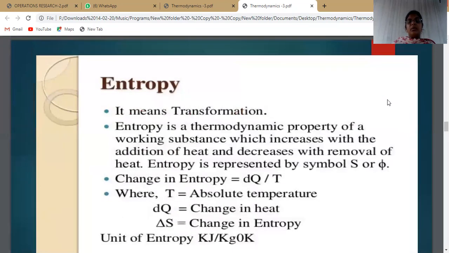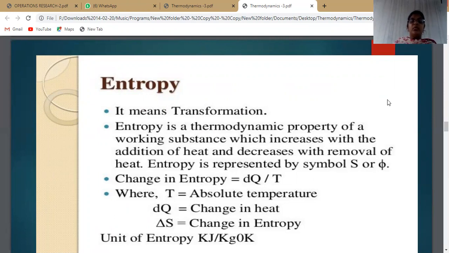Entropy. What is entropy? I will explain entropy briefly, so listen carefully. Suppose in a boiler there are water molecules, and when some amount of heat is given to the water, after some time the boiler changes the phase from water into steam. In steam we have a number of molecules. When a large amount of heat is given to the molecules, they move randomly. So when we have a high amount of random motion of molecules, that is high entropy.